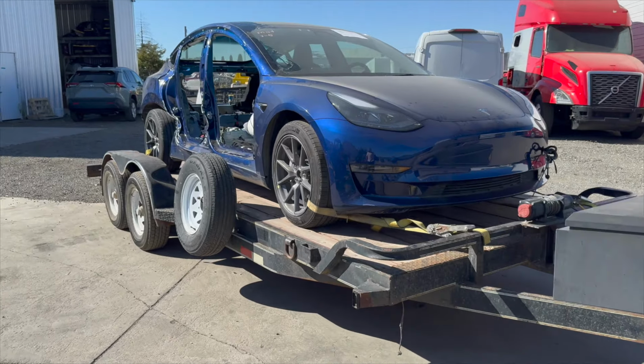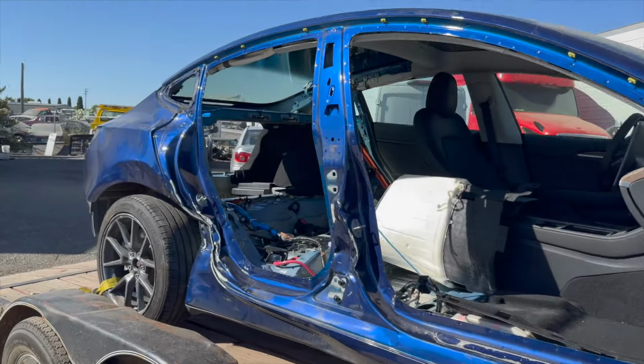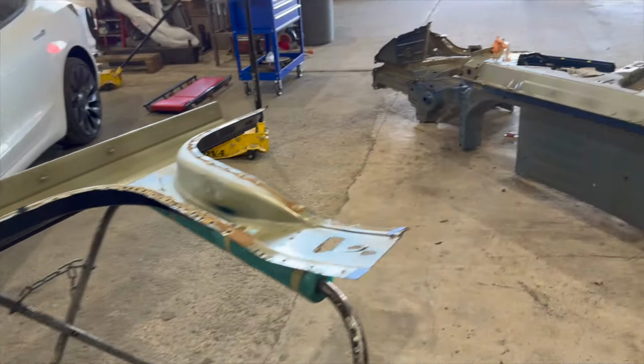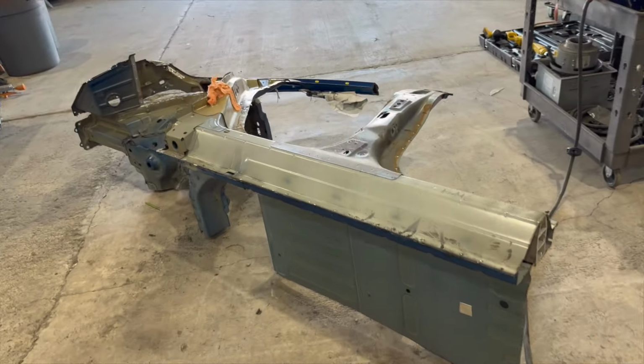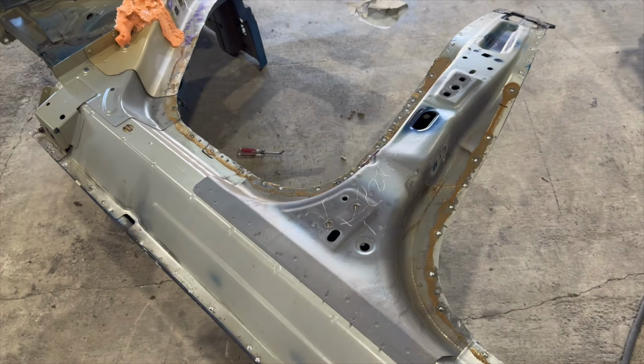We are here. Next time you'll see this car is gonna be a little different on this side. That's the skin, it's already out. That's the whole piece that I bought. And they're still gonna have to take some more parts out of this.